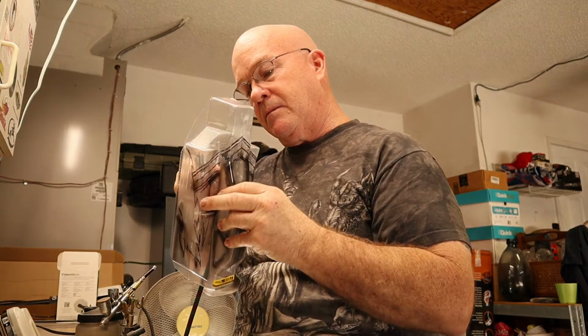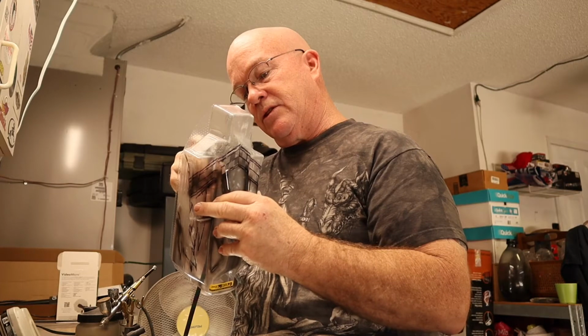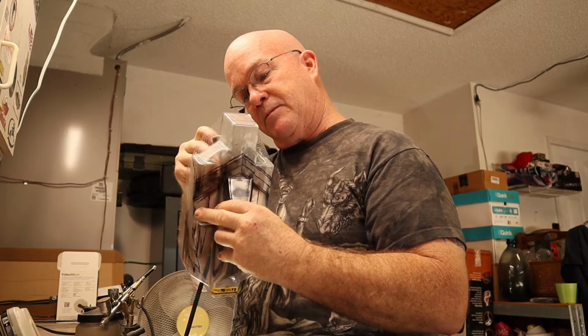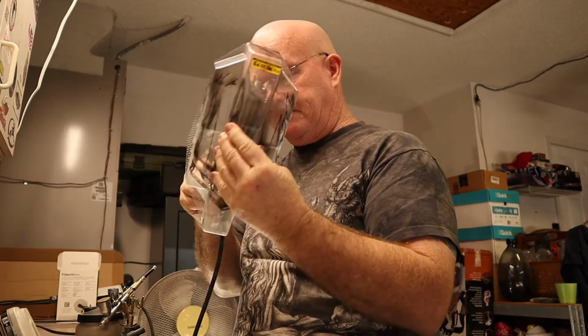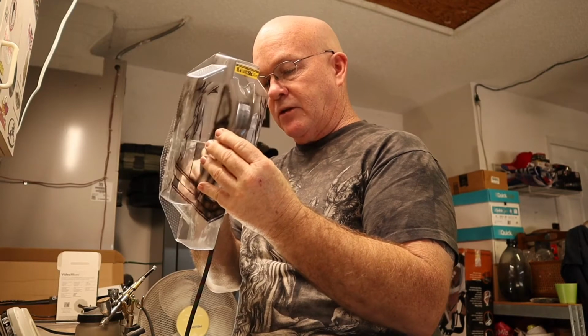So again, circling the checkers, leave a little space in the center for the color to show through. It's not a precise thing. But it does definitely give a nice effect when you're done.